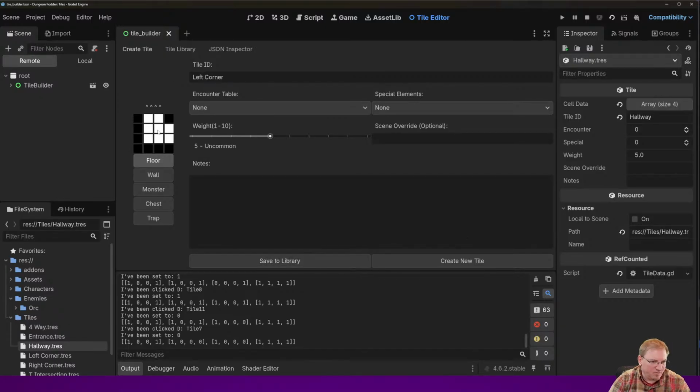Okay, we had the straightaway, we have the corners, we have the T. Let's not do a dead end right now, because dead ends could lead to some things we don't want to have happen. This would be a corner hallway, actually. Yeah, this would be a corner hallway.